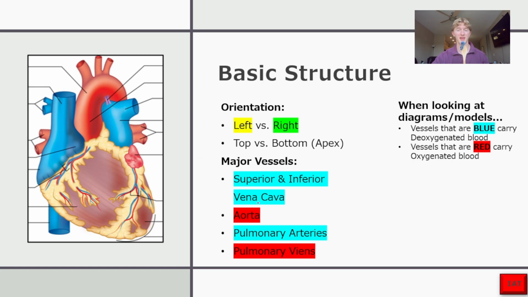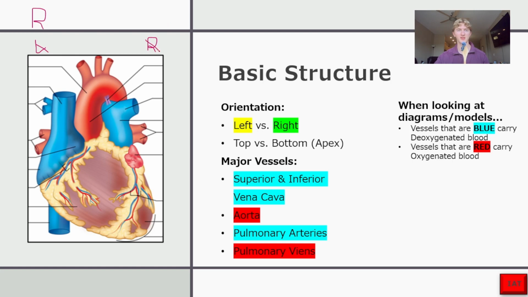First, before we get into any actual structures, we need to talk about how we use directional orientation when talking about the heart. Normally, when you think of left versus right, you would think, oh, well, this is the left side because that's my left, and this is the right side because that's my right. However, when we're talking about the heart or any structure in anatomy, you have to imagine that you are identifying the left and right from the perspective of the person whose body part you are looking at, per se. So if you were looking at somebody's heart straight on, your left would actually be the right of that person, right? This is their right side. Even though it's your left, it is their right.